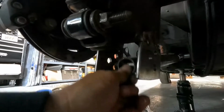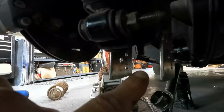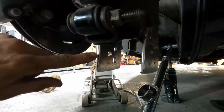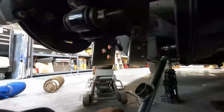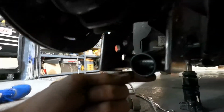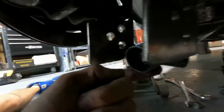All the way up and down. And then what I'm gonna have to do is put a brace back here too. So I'll run a plate back here across to kind of box this in a little bit. And I could possibly even do something on the bottom too, because there's quite a bit of space between here and there that I could box in on the bottom as well.